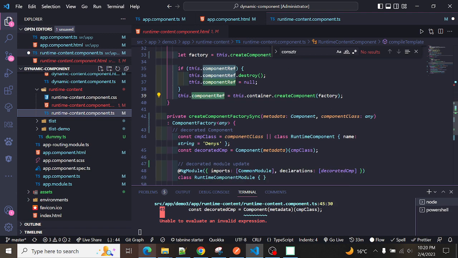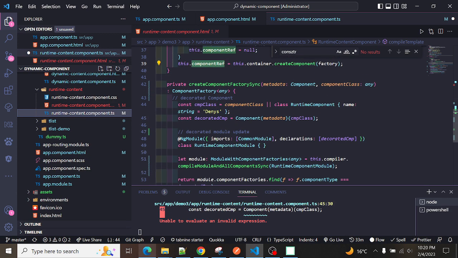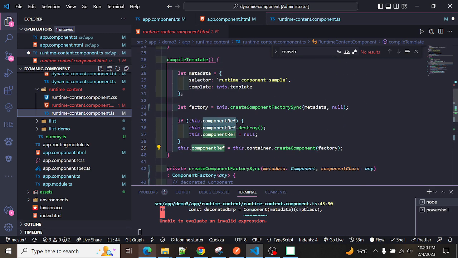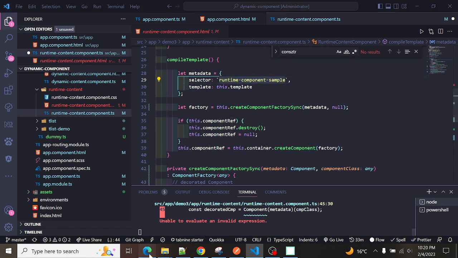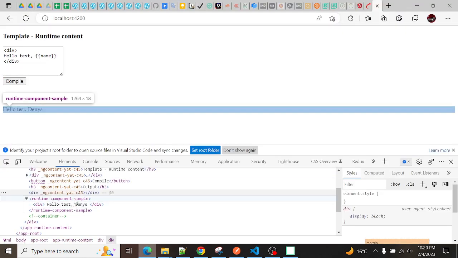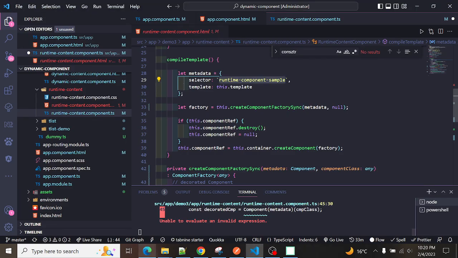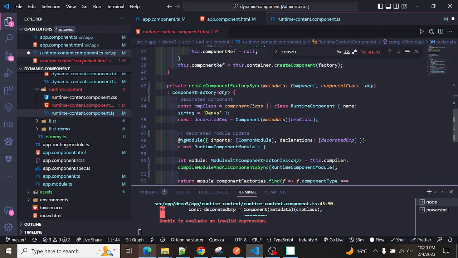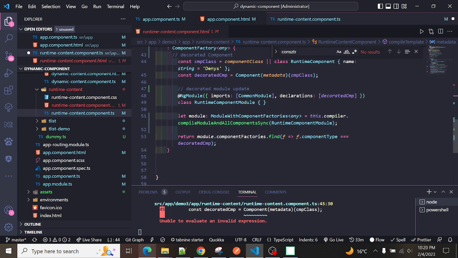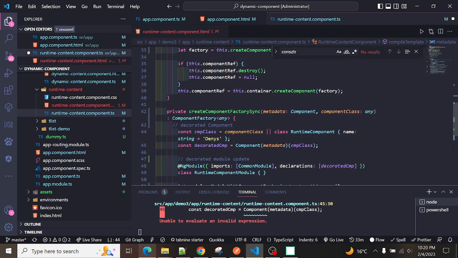This is the Angular runtime. This is the component name, runtime component sample. As you can see, it has been created here, and we have passed this data in this component. This is a template. With this approach, you can easily use it.